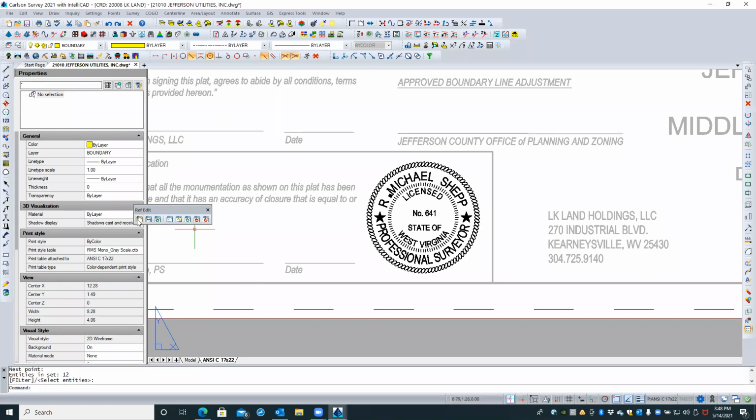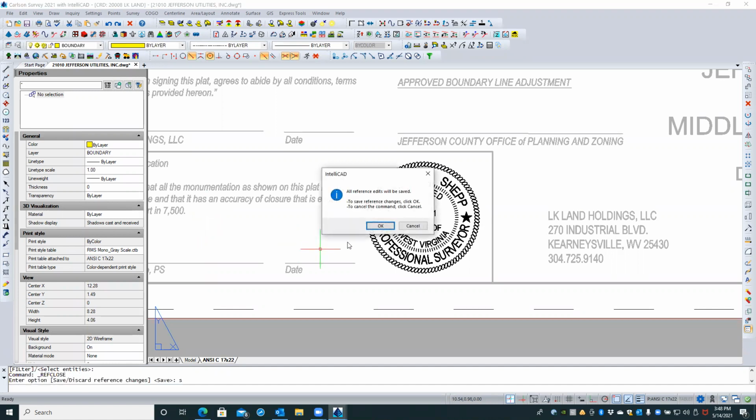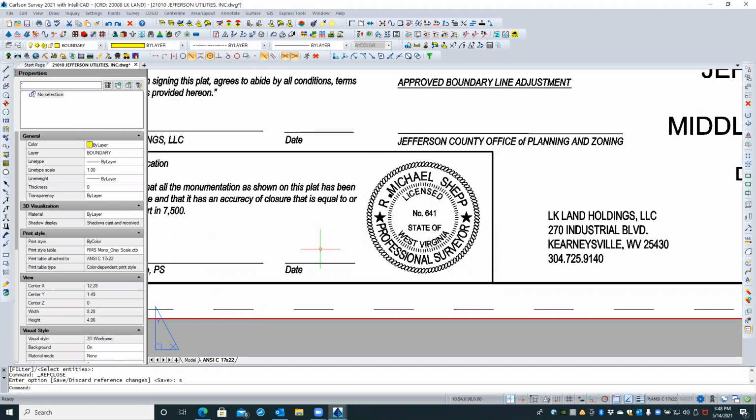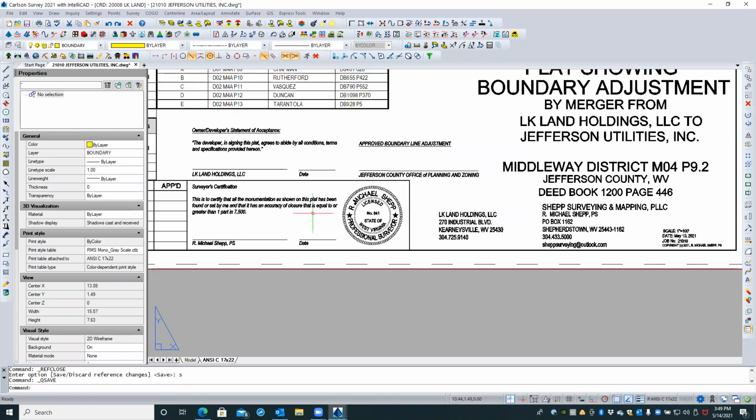Then we will save this. S to save. This should work. We'll save your drawing. This should work now long enough to get it plotted and out the door.